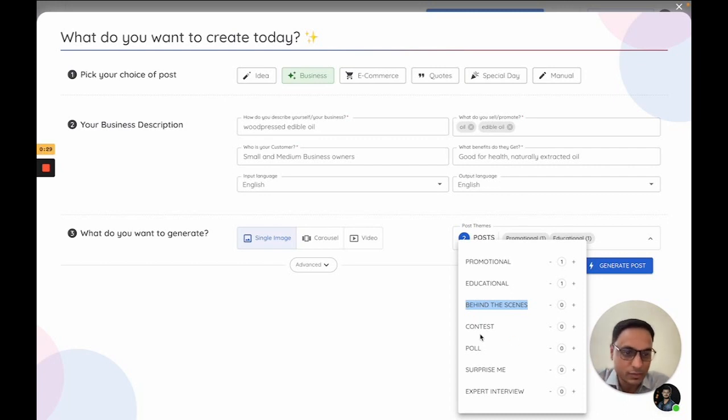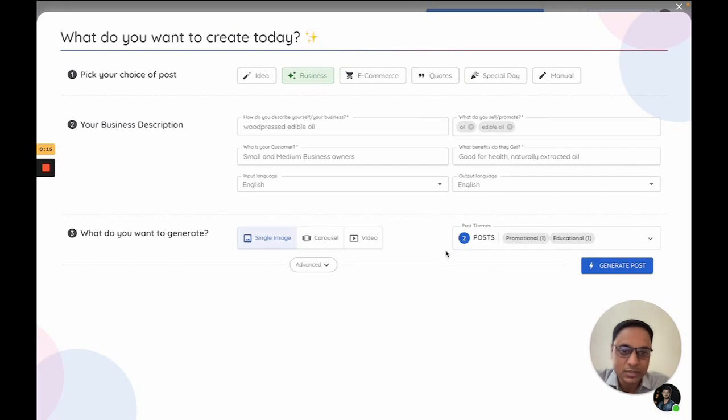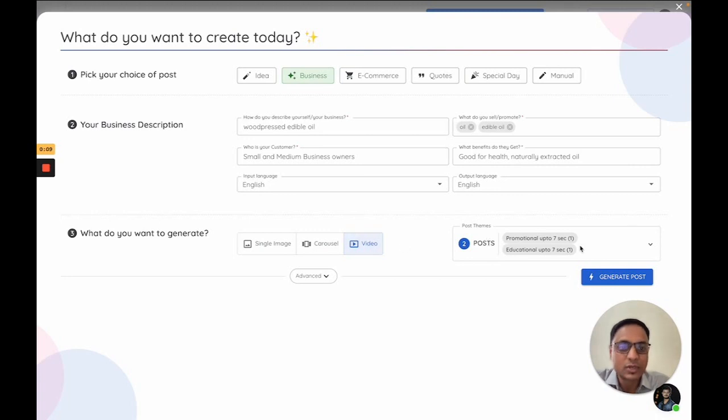Contest polls, as the name suggests. Surprise me will generate something which the AI thinks is the kind of post it wants to have. And expert interviews is again like that. So in case you're making from business, you could also choose what kind of theme it is. Once you are happy with it, click on generate post to make content.